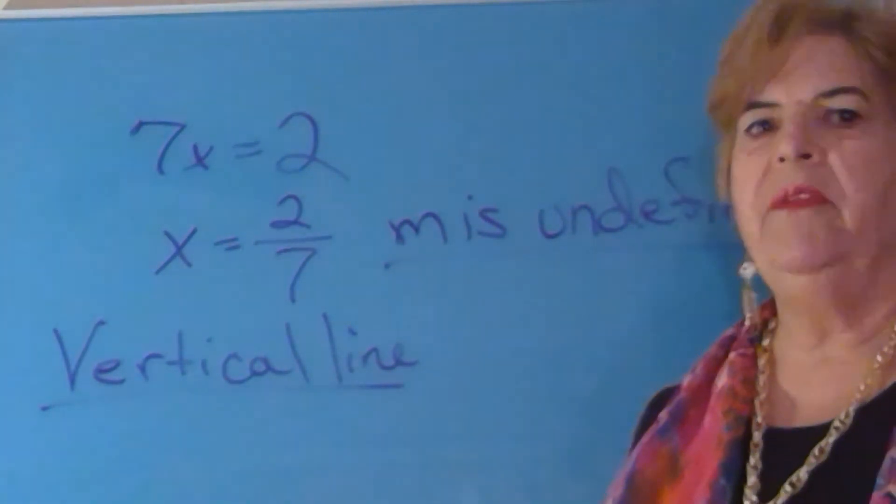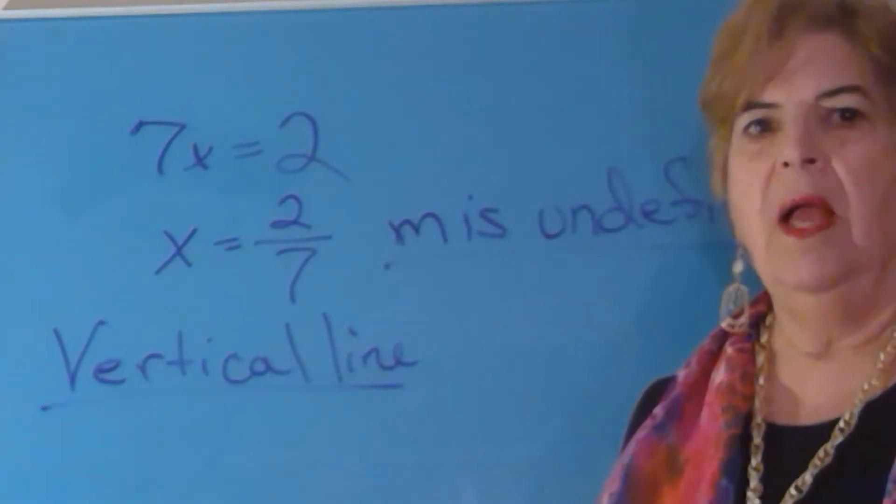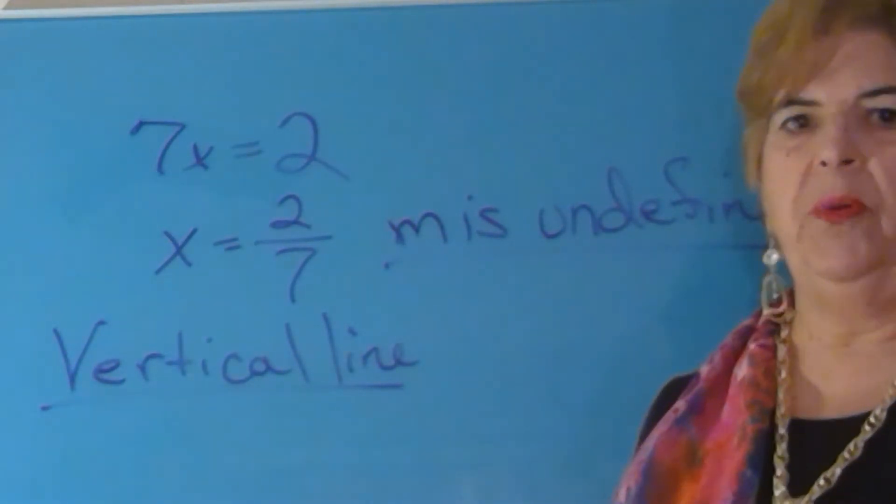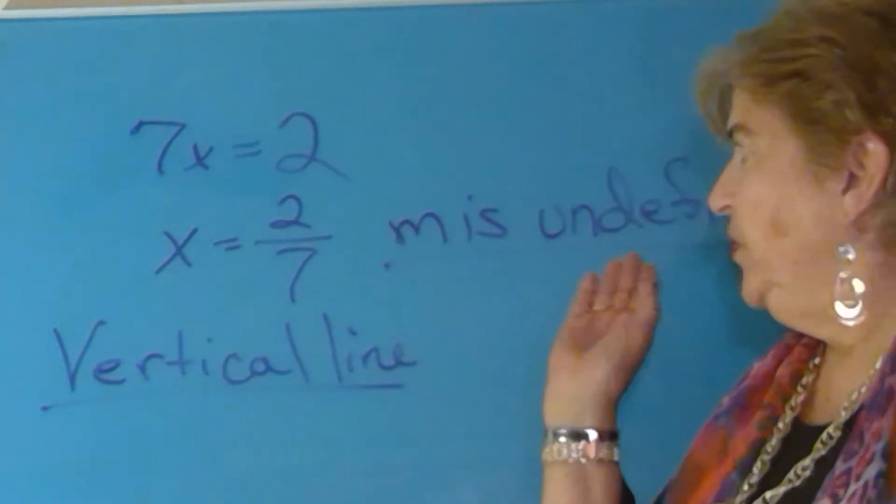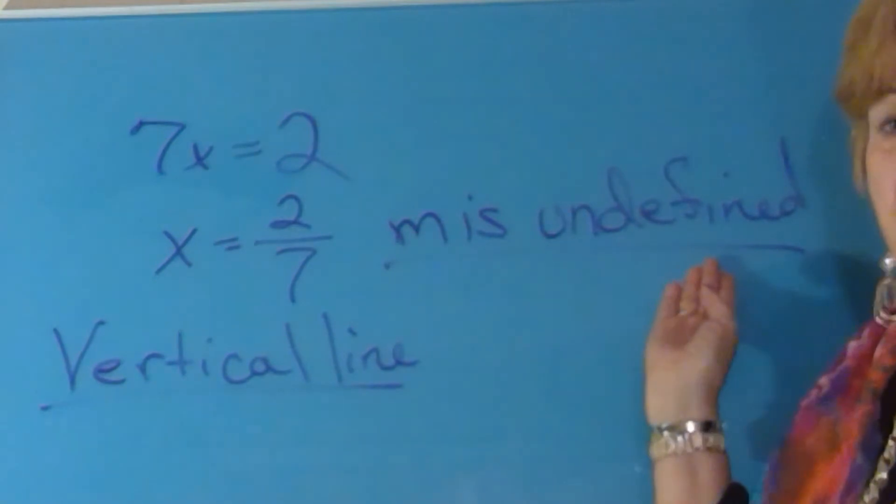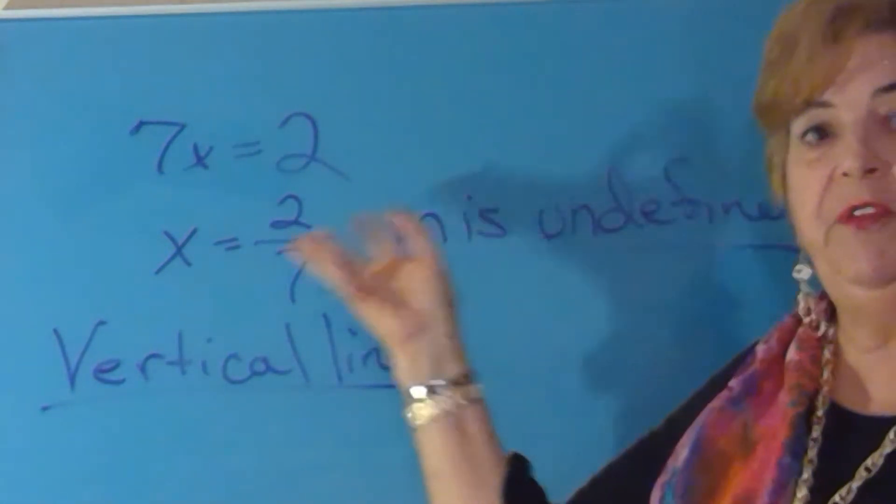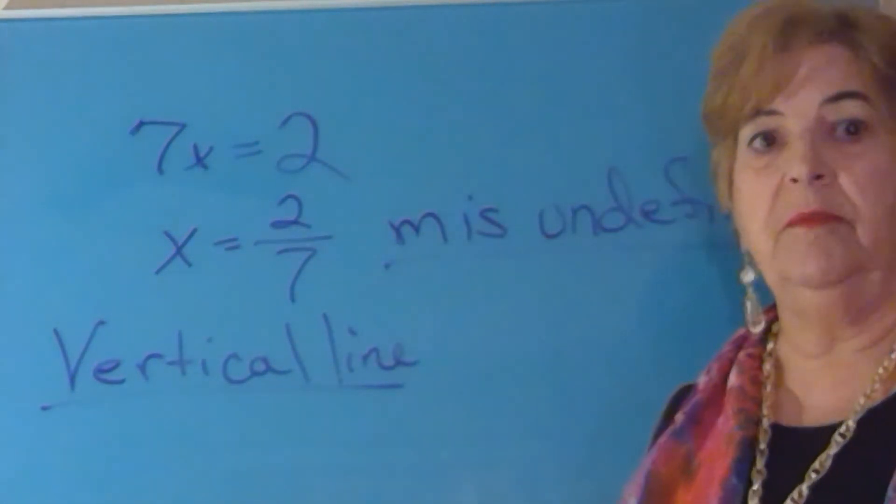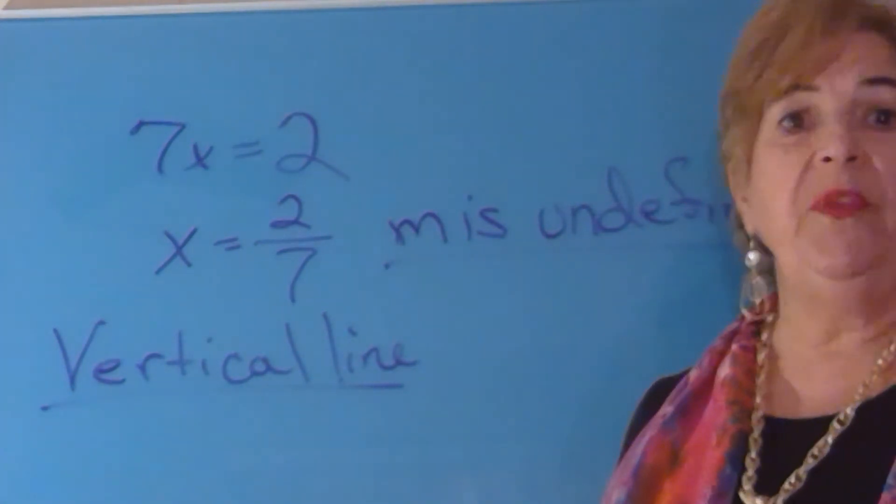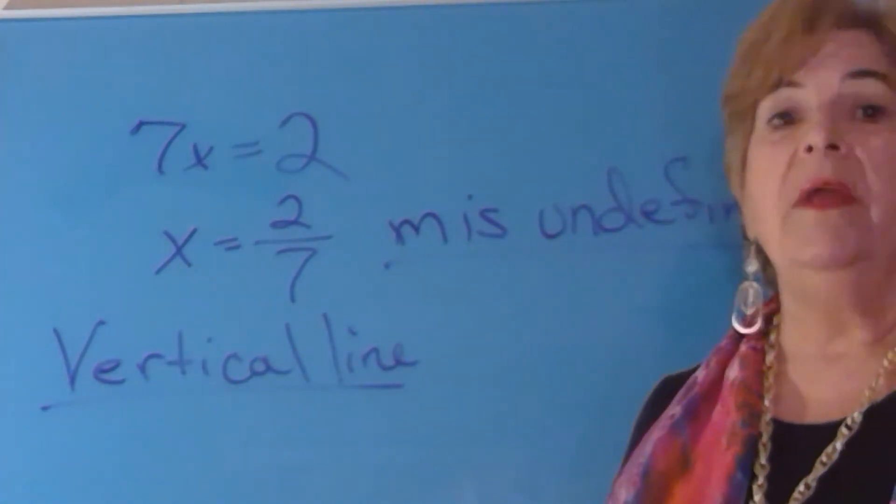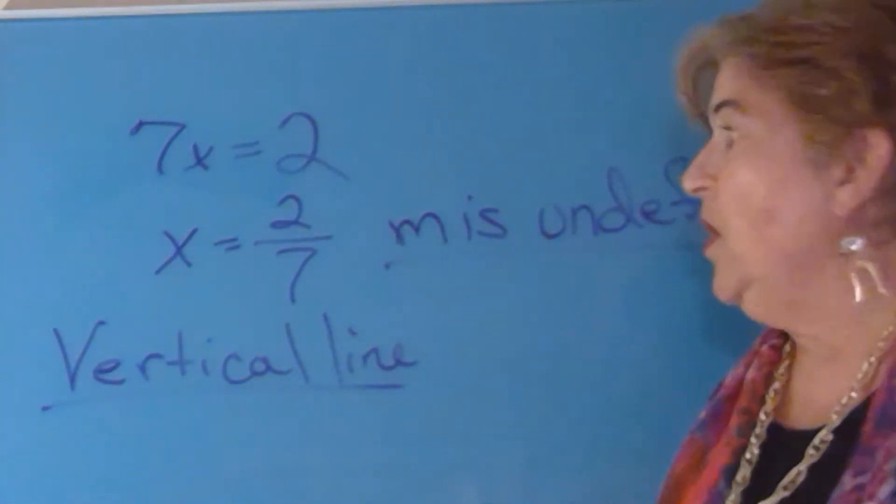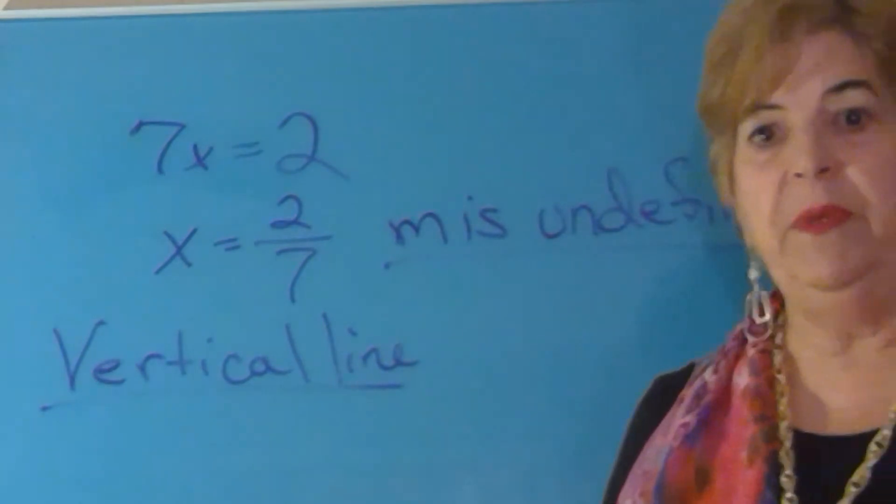Don't try to tell me that there isn't a slope. I don't know what you mean if you tell me there isn't a slope. The slope is undefined. The reason it's undefined is because if you had two points and you tried to subtract like we did in the first two problems, you end up with a zero in the denominator. Division by zero is undefined. So that's what you should give me for the slope.